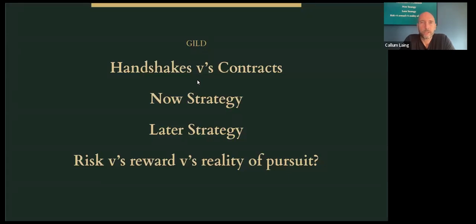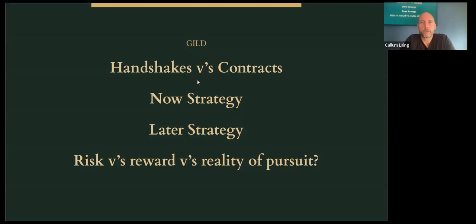Well, even if we had signed a contract, am I going to have the resources, the time, and the energy to go and pursue that person through court to try and get that claim back? And 99 times out of 100, and many, many times when I've had legal contracts in place and people have done the wrong thing, I've still made the decision not to pursue them through the courts because it's just not worth it. It hasn't been worth it to me to take on that extra expense and all that legal hassle, and it's energy draining, and it's going backwards rather than forwards. So my personal belief is that, especially when you're starting out, just focus on handshakes.